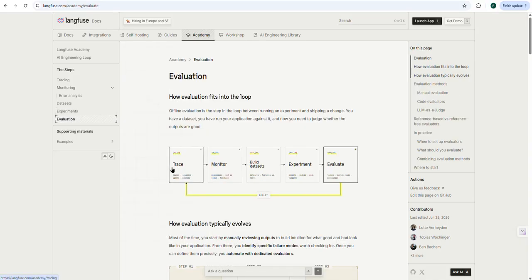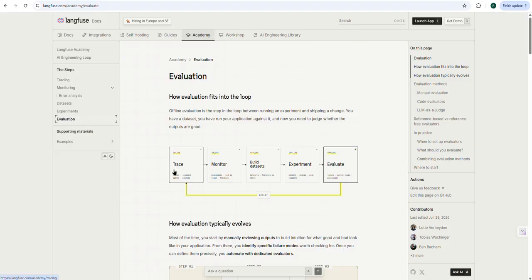Coming to the experiment evaluation part, I think it's again an open thing. If the change is simple, if the change can be eyeballed pretty accurately, a dataset or an LLM is not needed, and it's always best to have human evals done. If it can be done by humans, human in the loop is the best.